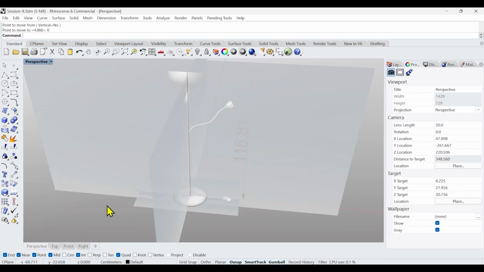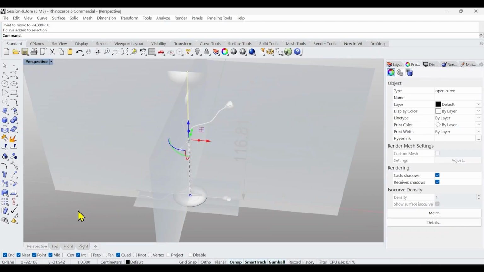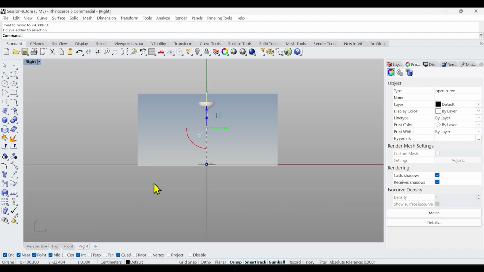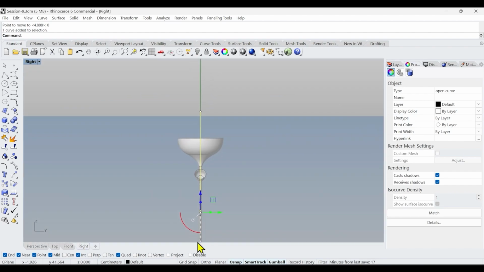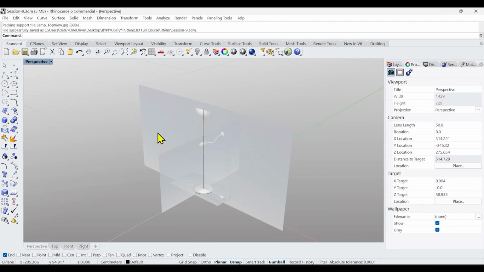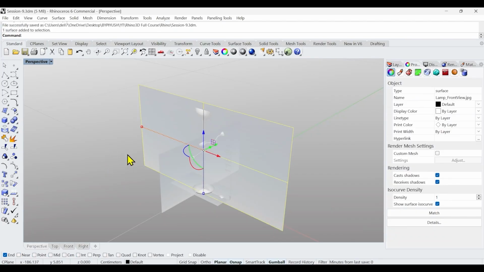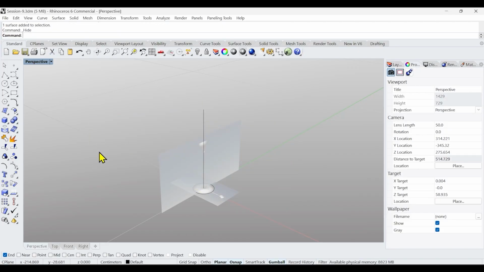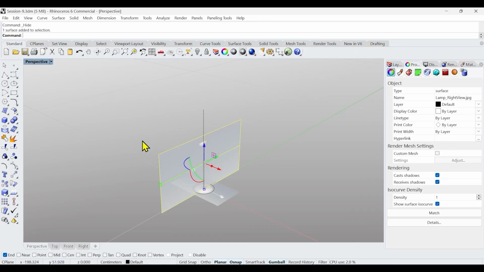Now you need to match it with the height, right? If you go to the perspective, you need to check this line and then go to the right hand side view, and you see this lamp is still shorter, right? Now this view is a little disturbing us when we are scaling. So I will select this in the perspective and turn it off for now a little bit so that I can scale my side view first.